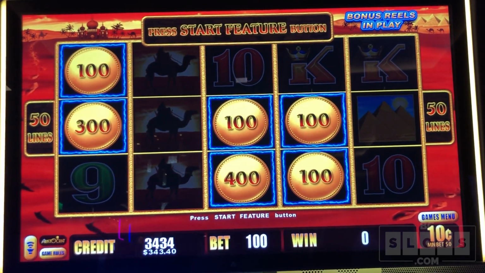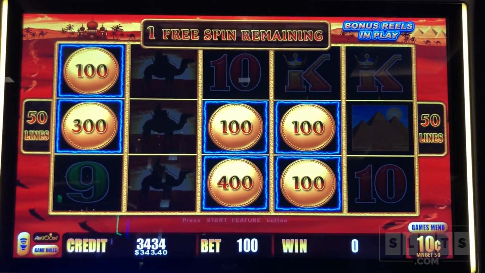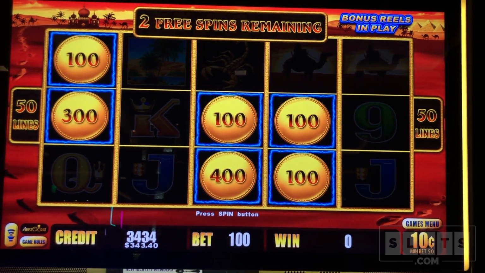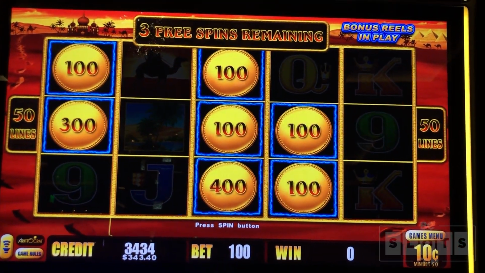All right, 10 cent denomination bonus. We got 10, 30, 10, 10, 10, and $40. Let's find the big one. Where are they hiding, please? Mini's 100, minor 500, major 5,600. 10 more bucks. Oh, I saw a mini there.